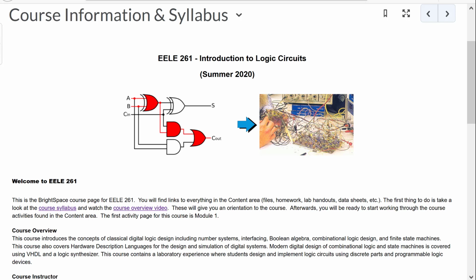Or even worse, you just start ripping your circuits out and putting them back together again. Rip it out, put it back together, and you're just repeating the problem. So don't stay stuck for long. In general, if you are stuck on something for about 30 minutes, and by stuck I mean you're not making any progress.